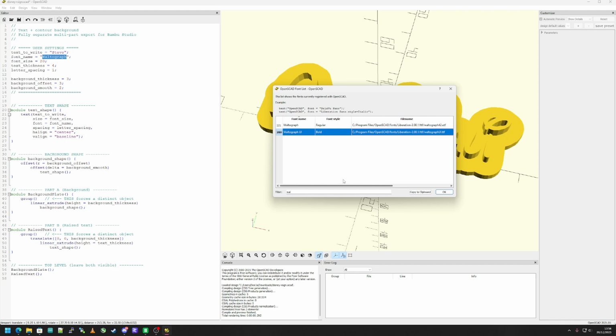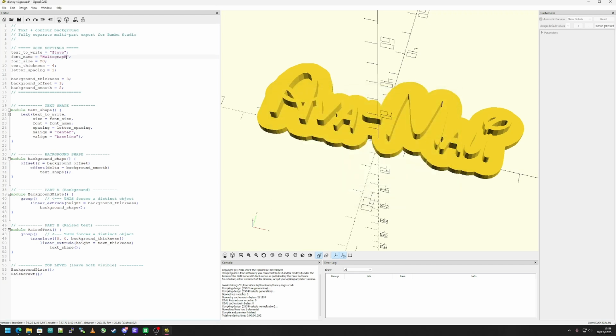This is where you can find the name of the font you want to use. As you can see here, watergraph or watergraph UI. Obviously up here, I've just got watergraph. I could switch out to UI to go to the other font if I wanted to. However, we're going to leave it as this for now. That font name column there is what you need to pay attention to. That's what you need to put here in the commas to get the font to show up.